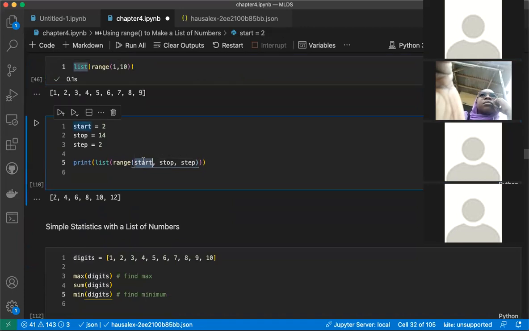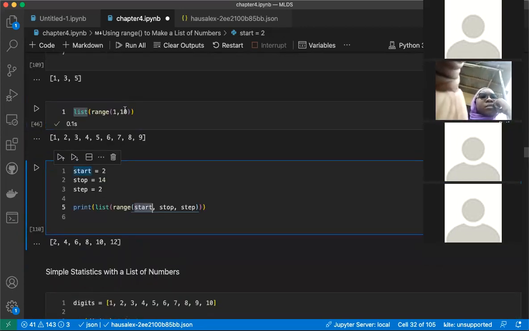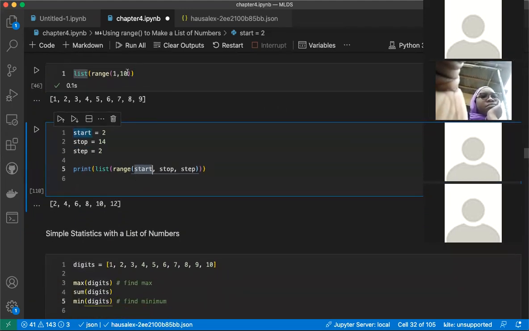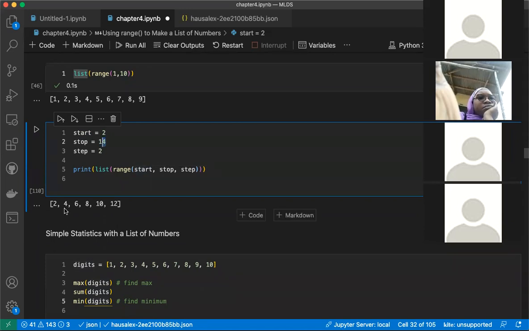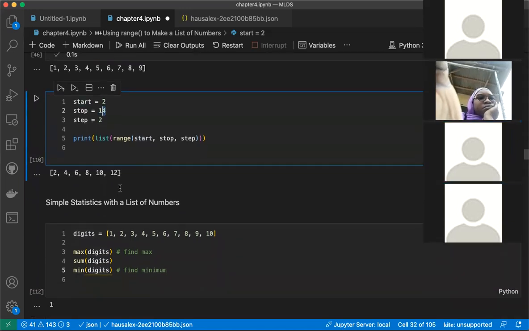Also, in the range, we have the start and we have the stop. It will start from 1, but here the ending is 10, it will not count up to 10, it will stop at 9. So 10 is not inclusive. Range increments from 1 naturally, so 1, 2, 3. But you can specify the step of increment, maybe let's say a step of 2. So if you have start from 2, stop at 14, step 2, it starts from 2 and increments by 2: 2, 4, 6 up to the end. So we discussed this one.